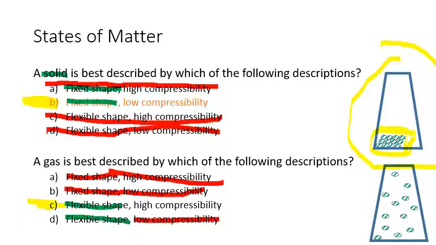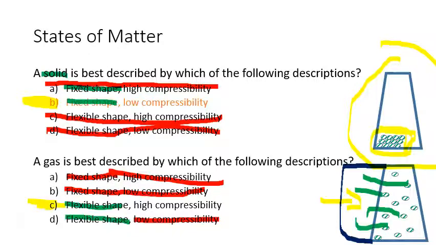You compare that to the gas down here, though, very different story, right? The gas has become flexible and it's taken up the entire shape of the container. And if I were to make this container even bigger and make it a shape like this, then you would see this molecule move over here, this molecule move here, this molecule would move here. These molecules would move around, and your gas would now have a different shape, because gases are flexible in their shape. They can take on whatever shape their container has. So gases have a change in shape.